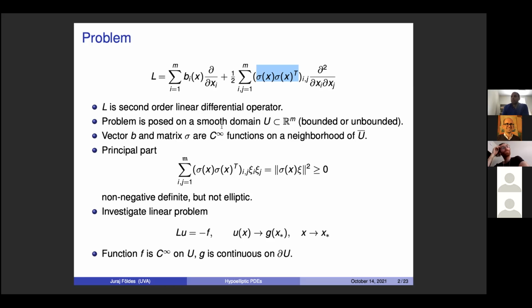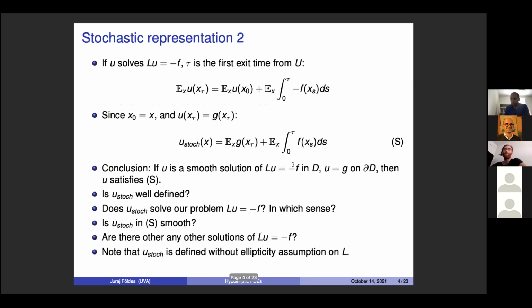So I don't want to deal with any non-smooth domains. That's a completely open question. We'll see the question as we stated is hard as it is, even on smooth domains. So I'm going to assume that U is a smooth domain, bounded or unbounded. I'm not putting any restriction on boundedness, but many examples are going to be on bounded domains.